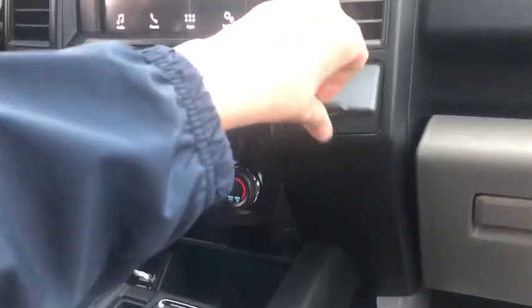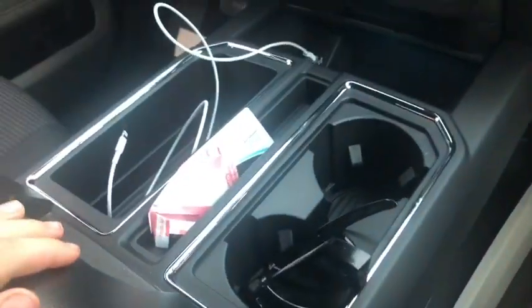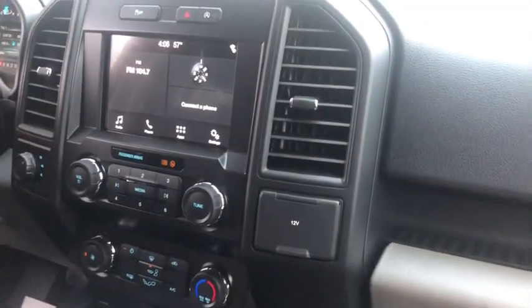12-volt power outlet, cigarette style. Your four-wheel drive gear shift right here. 2 very large cup holders. 2 more USBs right here. And a very, very large glove box. Total of 4 air vents in the front of this vehicle.